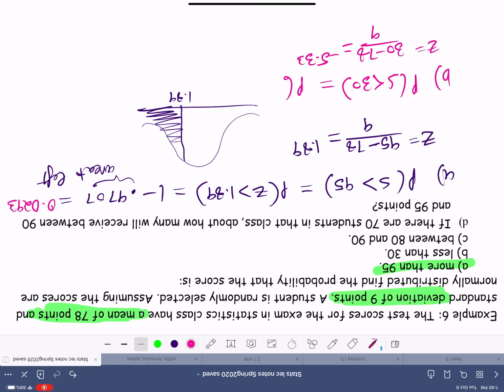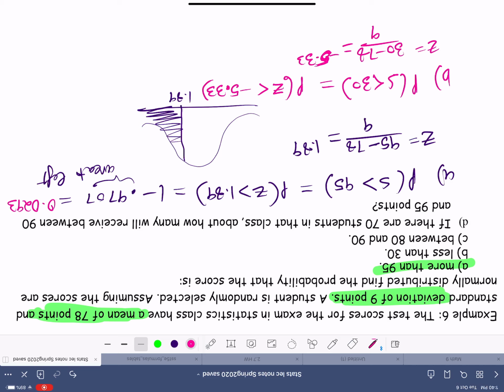Negative 5.33. Again, if you use StatCrunch, your answer may be slightly different, or if you use a calculator, your answer will be slightly different. From the table, your answers are rounded to 4 decimal places. In another video, I'm going to show you how to use StatCrunch to find normal probabilities. But I also want you to learn how to read the z-score tables. Okay, negative 5.33. So we want to find the probability, or the area, to the left of negative 5.33.